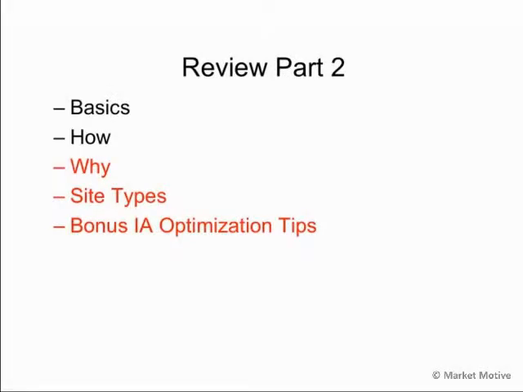So as a review of Information Architecture Part 2, we covered examples of why information architecture is important, a few different site types, including blogs and e-commerce sites. We looked at a few specific optimization techniques and now have a better understanding of how duplicate content creates keyword cannibalization, and how having a consistent, concise, developed information architecture that applies to the rest of your SEO strategy is hugely important and fundamental to a successful search engine optimization campaign.